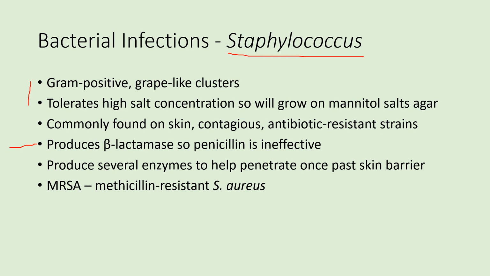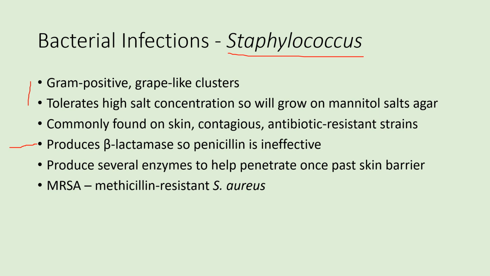It can produce several different enzymes to help it penetrate once it gets past that skin barrier. Oftentimes Staphylococcus will be on the surface, but it can't penetrate. But if you get a cut, you get a scrape, some type of an abrasion, that's like opening the door. Okay, now it's in. Now it produces enzymes that allow it to penetrate deeper.